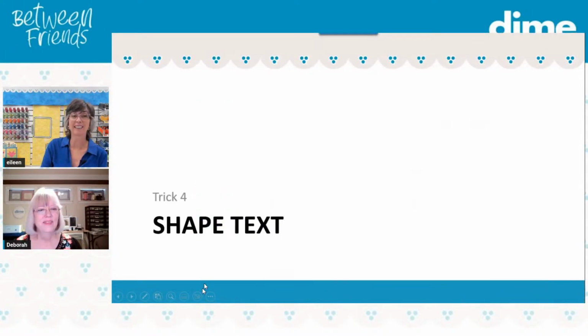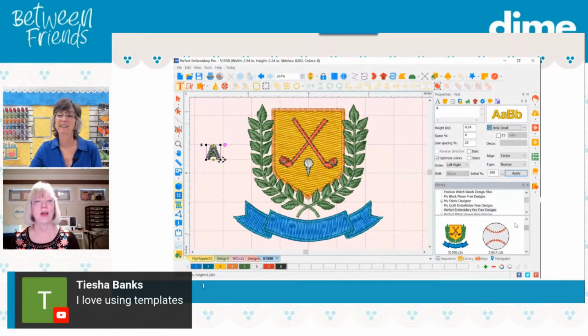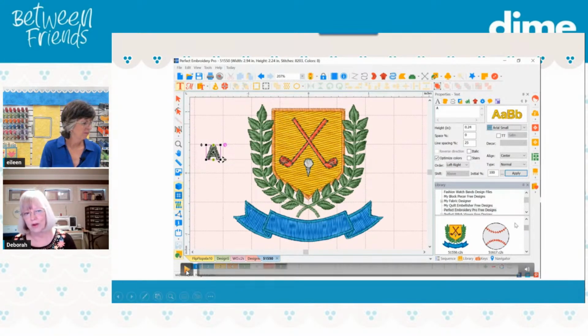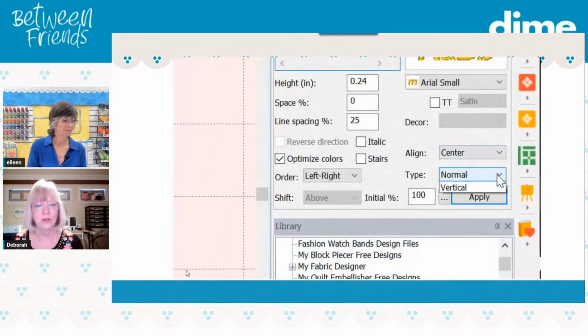So shape text. This is super. I just love this. This is one of my favorite things to talk about. Right. Now, this is just a crest that needs to be customized, and we're going to put some lettering in that arched banner at the bottom. And it's so visual and so easy.